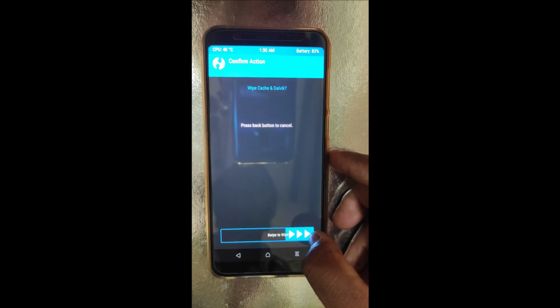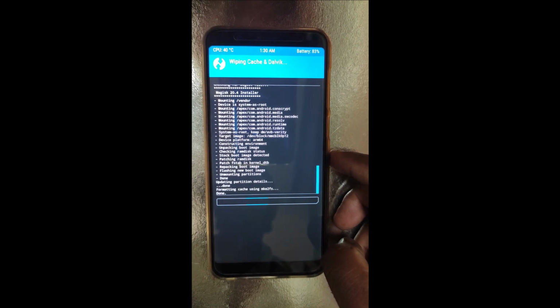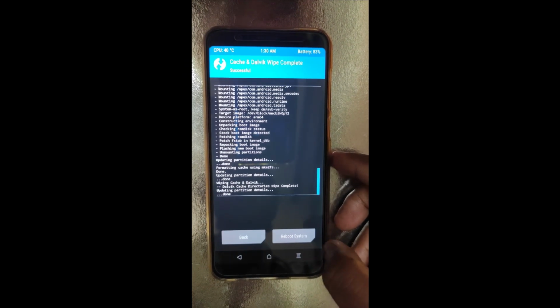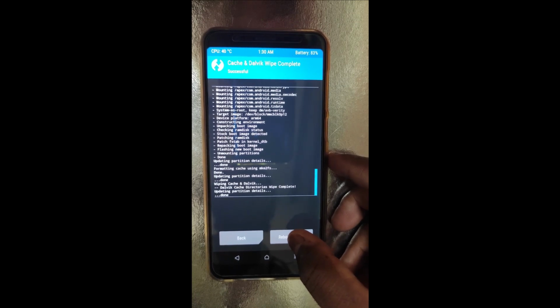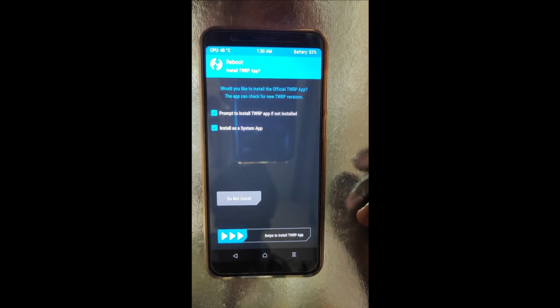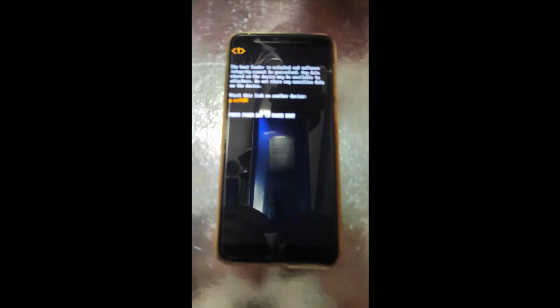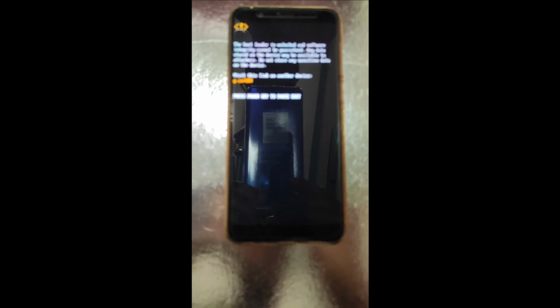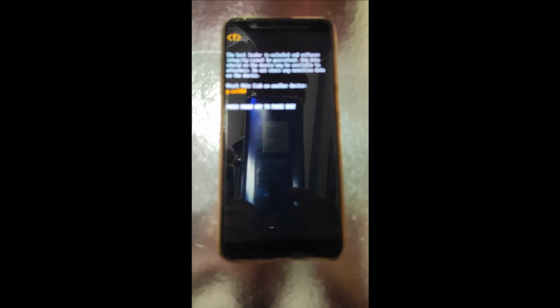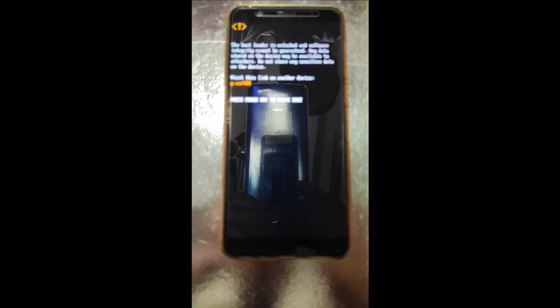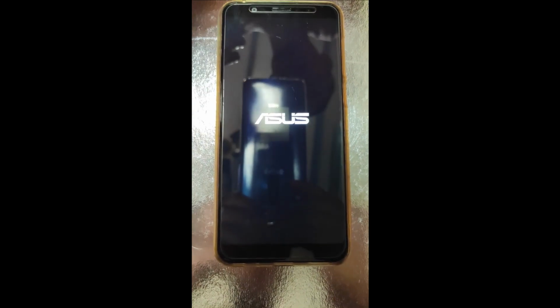I'm wiping the cache and then I'm going to reboot system. Do not install the TWRP recovery app on my phone. I clicked the do not install button because I don't want the TWRP app in my ROM.